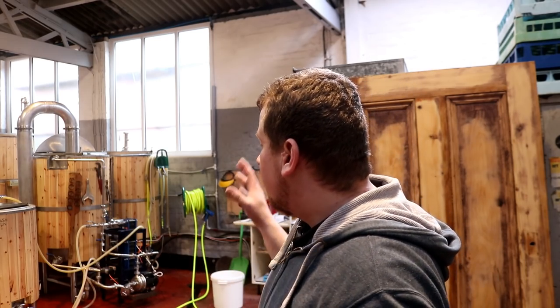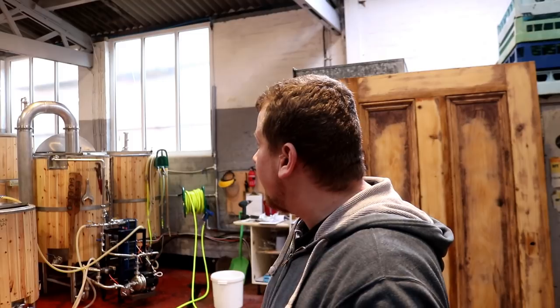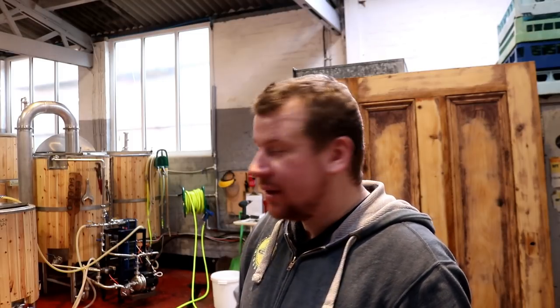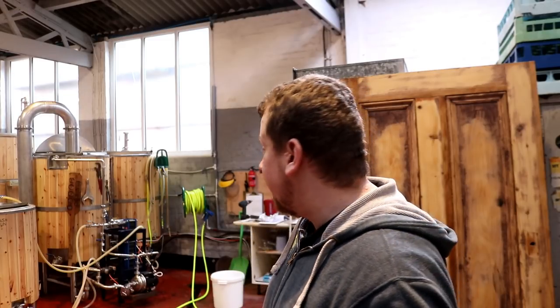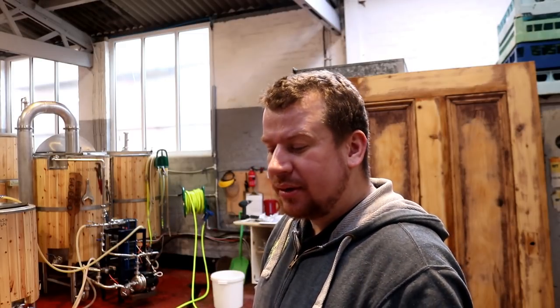Anyway, what I'm going to do is carry on with the brew, and as soon as we begin to hit a boil we'll come back and have a look at how this condenser flue is working. I still have to pipe the mains water to it and some other bits, so we may have to run it off the hosepipe for now. There's lots of jobs to do in the meantime, but I want to make sure that this brew is freaking awesome — it being the first one on the kit.